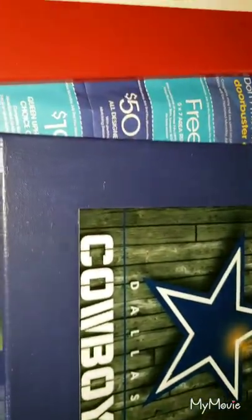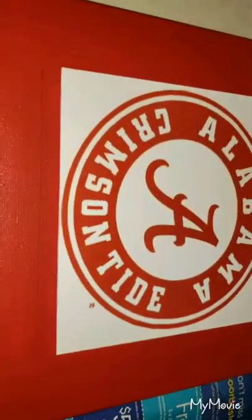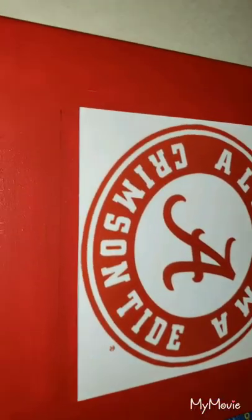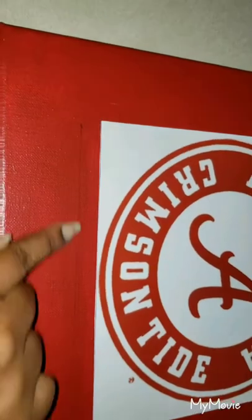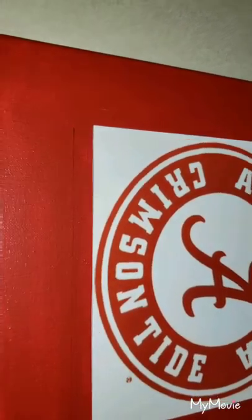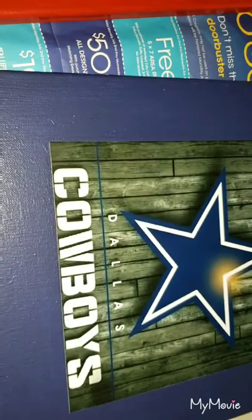So I'm going to go ahead and put another coat and let that dry. And then I'll probably start working on the other two to get that final. You can probably see there where I had originally marked it with the pen, but being that it's going to be hanging up on the wall, you won't be able to really see that anyways. So other than that though, this is the outcome.